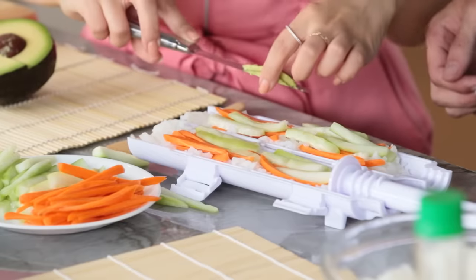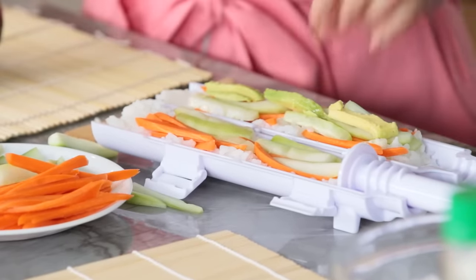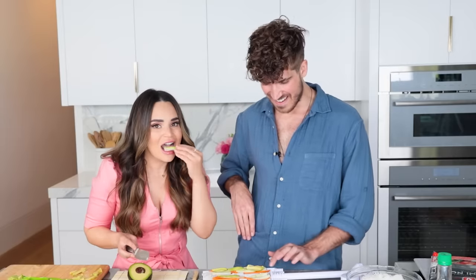You know what I mean? I got some thin slices of avocado. Just a lot. The center. This is pretty full. Yeah, it's very full. I'm gonna eat a few of them, Kelly. I'm really hungry. We haven't had a lot of wins today. I need some snacks. Okay.